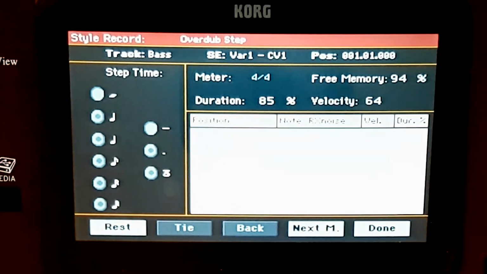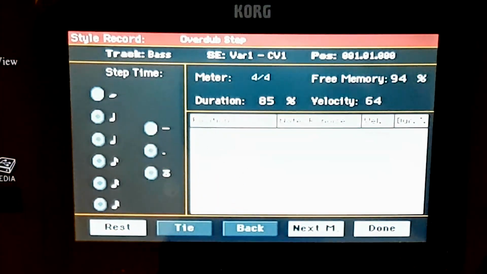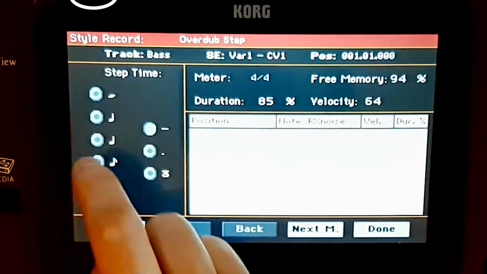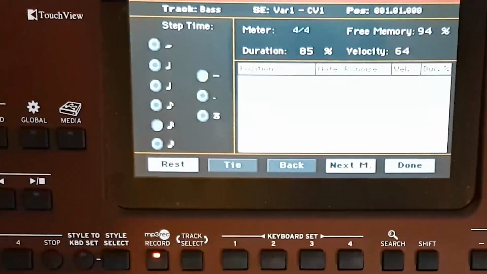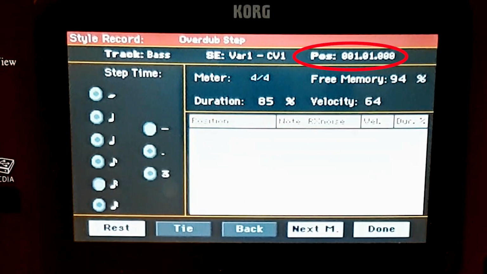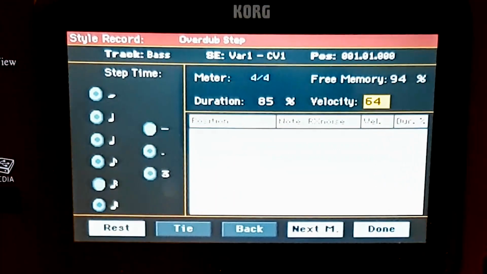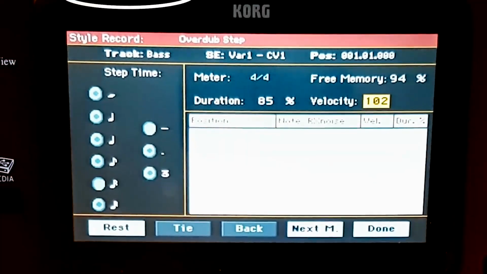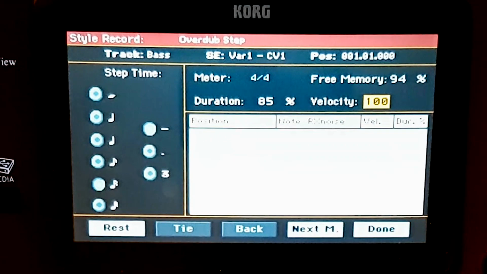A few words about editing tools. You must set the interval for inserted notes. The desired note is entered by tapping on the keyboard. The position of the inserted note is indicated here. Also set the velocity of the note, or its volume, and its duration. If instead of a note you need to insert pauses, then the rest button can be used for that. The tie button is used to ligate the inserted note with the previous one.